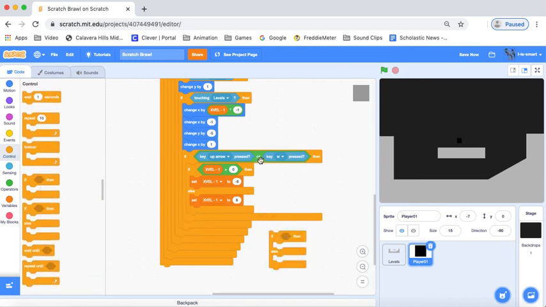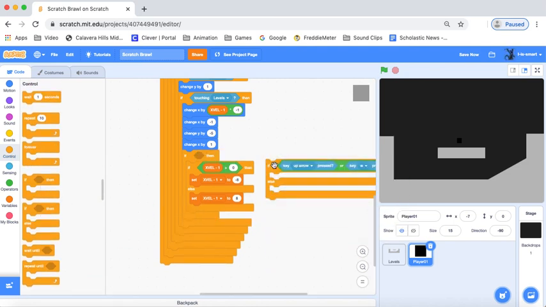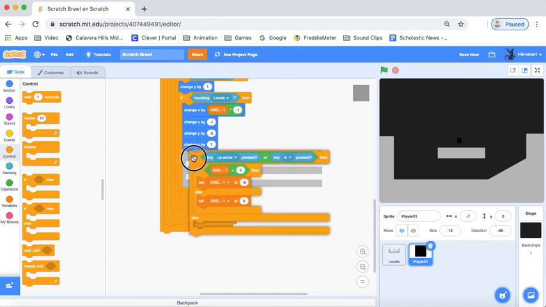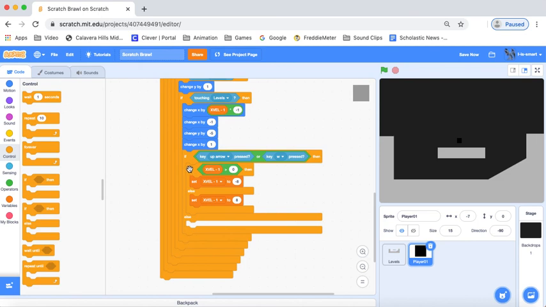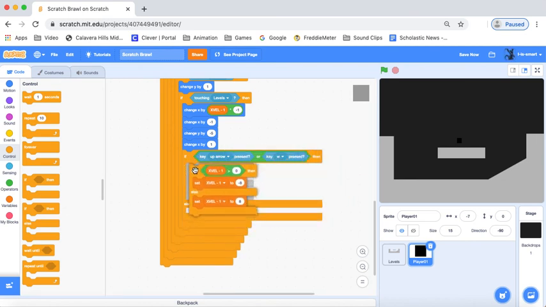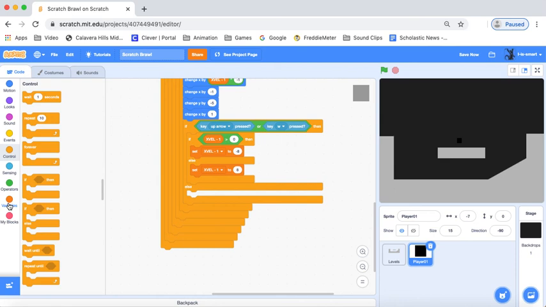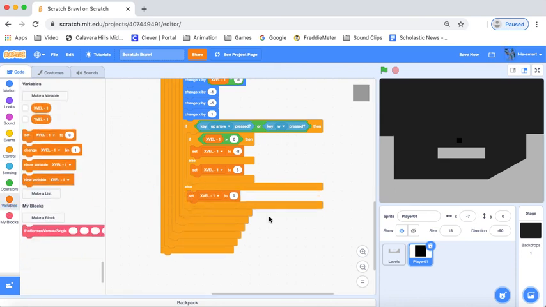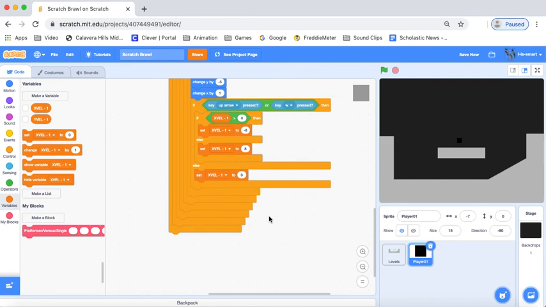Instead of an if, we want to change this into an if else. Okay, just like that. So we want to do if key up arrow is pressed or key W, else, then we will do something like that. And then in the else part, we will just set xval to 0. Okay.